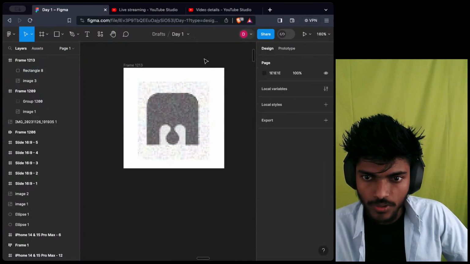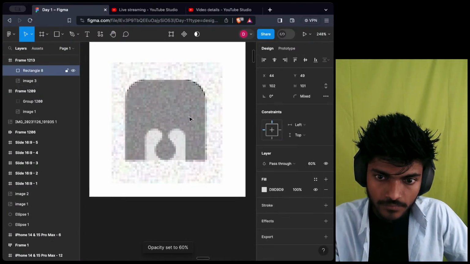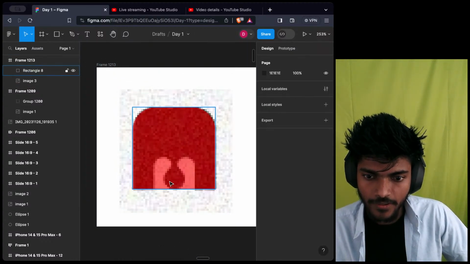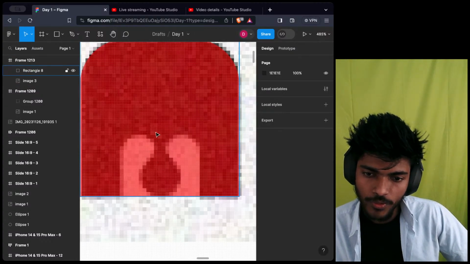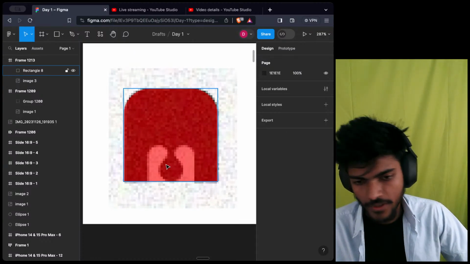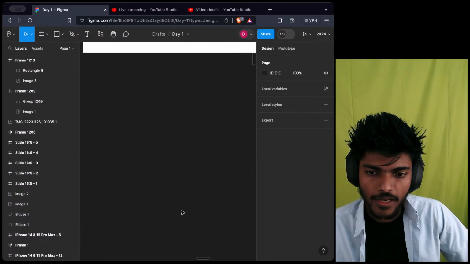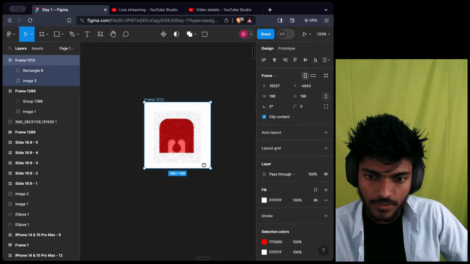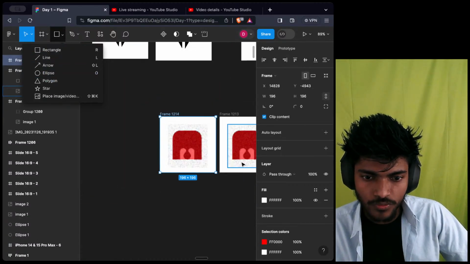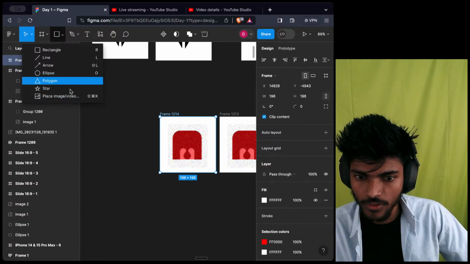Okay, so let's get to the icon again. We do have the icon here, right? So how do we design this? There are multiple methods of designing this. I'll tell you the first one, the simplest one. The simplest one would be we'll use this to design other things, okay?